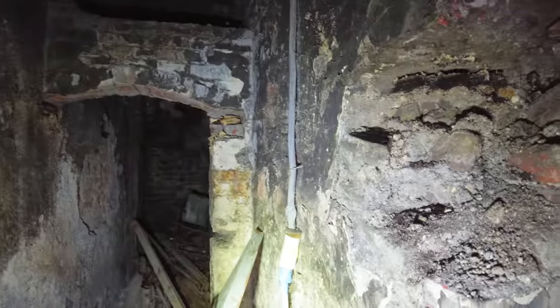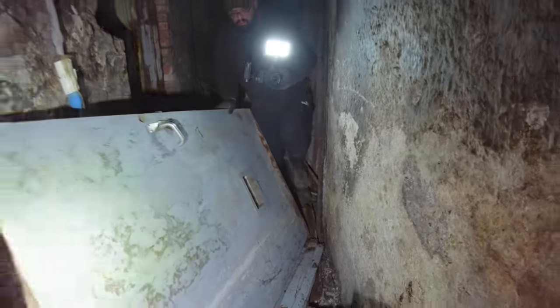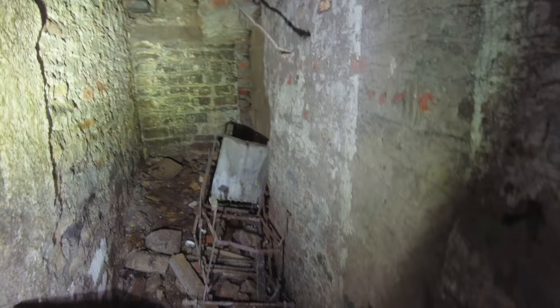The keys are in the door, though. No way. Shit. This looks like a prison door. Security door, isn't it? Security door, and it's fallen off. They probably bought it, so people could come in here, didn't they? It's a prison door, right? High security door, man. Yeah. There's like some sort of power cable there. Going up. What the hell's that for? From the road. What the hell's a power cable doing?